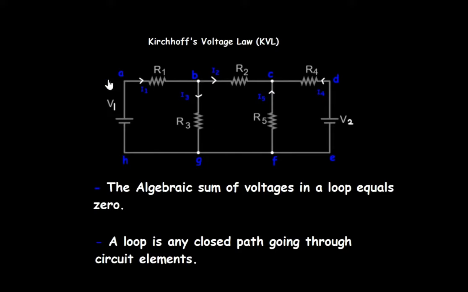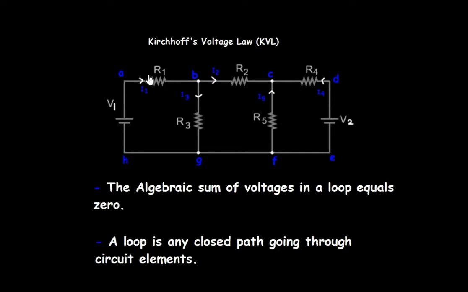When we say a loop, how do you generate or identify a loop? For you to be able to generate a loop, you have to find a starting node. For example, when I take node A as a starting node, then I move all the way to node B, then to node G, then to node H, and go back to node A — that forms a loop. Kirchhoff's voltage law says that the sum of all the voltages in this loop should be equal to zero. Let's take some examples to help us understand this better.